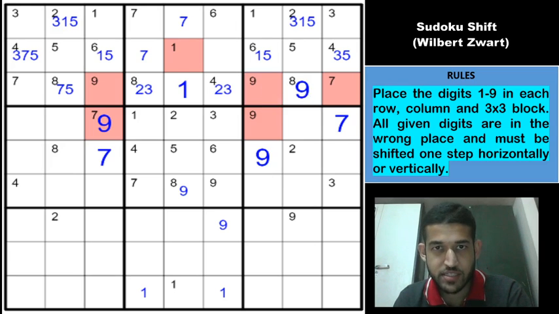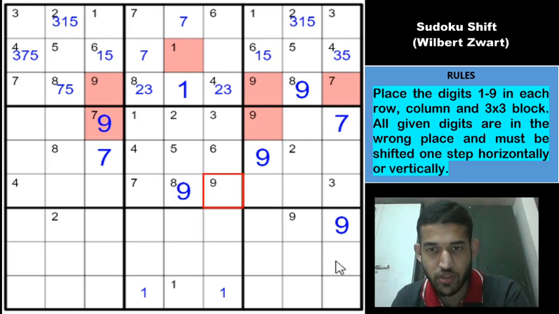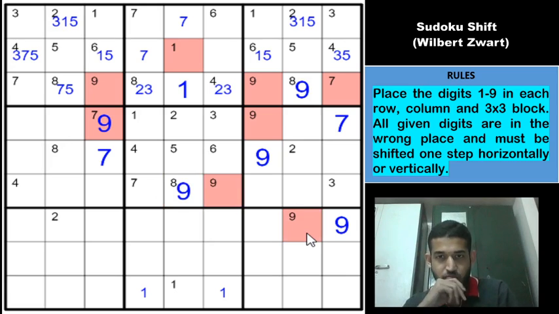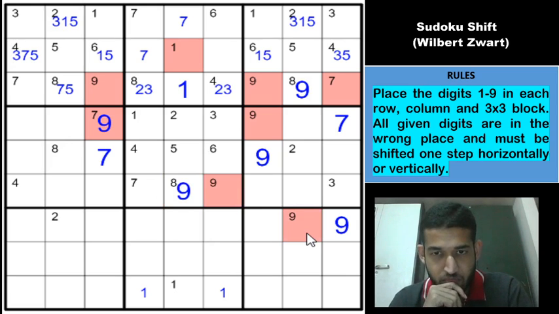And now if you look at this 9, there are not many cells left. In fact, there is exactly one cell left for that 9. So it cannot go up, left or down because of these two 9s. It has to go to the right. So this will be a 9 and which means that we get the 9 here. So both of these 9s are done now. And now this 3 is restricted, it cannot go down, so it has to either go to the left or up.